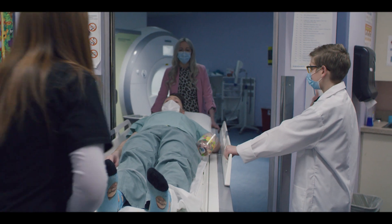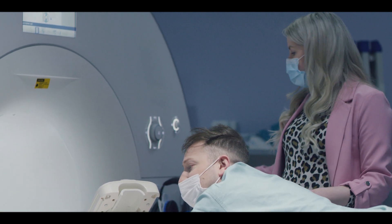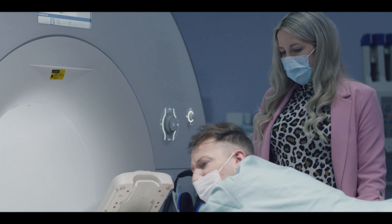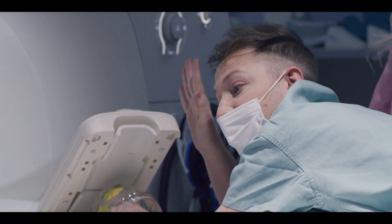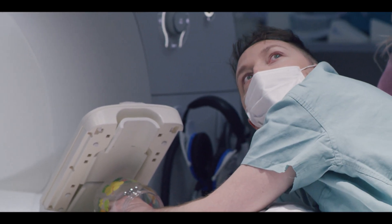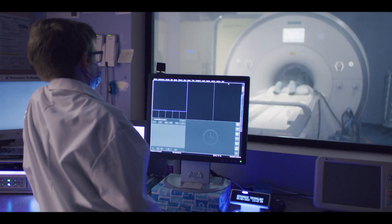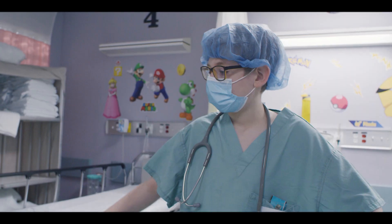Keith heads into the MRI. He jokes it's too late to say he's out of town. The staff explain that while the machine gets loud, thanks to donors there's a new cutting-edge system so patients can watch movies while lying there relaxed. Keith enthusiastically requests the Star Wars trilogy, popcorn, candy, and Costco chips. When called out mid-scan, he protests: 'I'm only halfway through the series!'